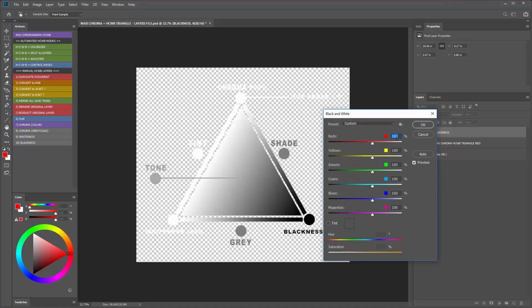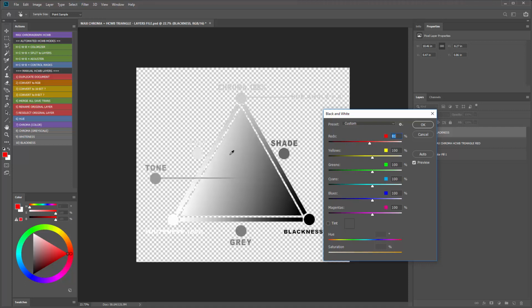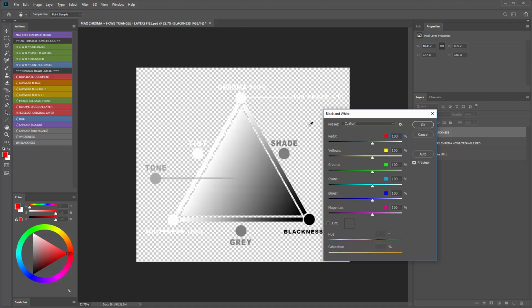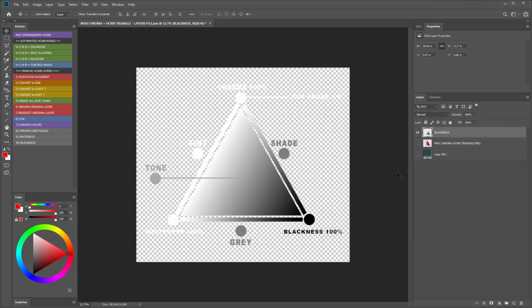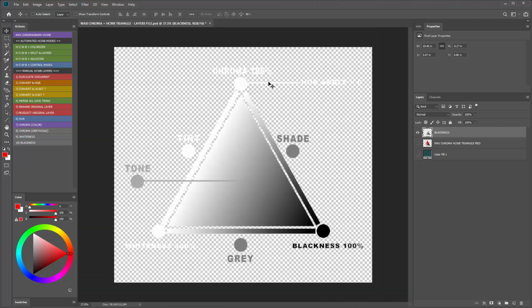Okay, so every hue is going to be 100% lightness. Essentially, it changes the lightness of these. Okay, we're working with just the red hue on this object. Obviously, I could set it to be 0% black, or I can change that hue to be 100% white. So we'll start off with it that way. Hit OK. This is actually my blackness mask. So you can see how it has 50% in the gray, 50% in the shade. It fades all the way out towards that tinting section. All right, so it's this part of the triangle here.